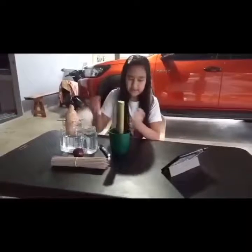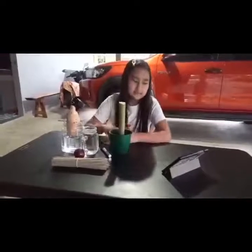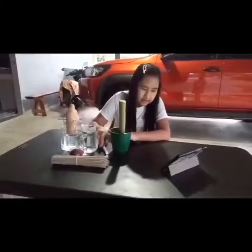Next, half fill jar B. It's already half filled, so place the onion bulb in the water.